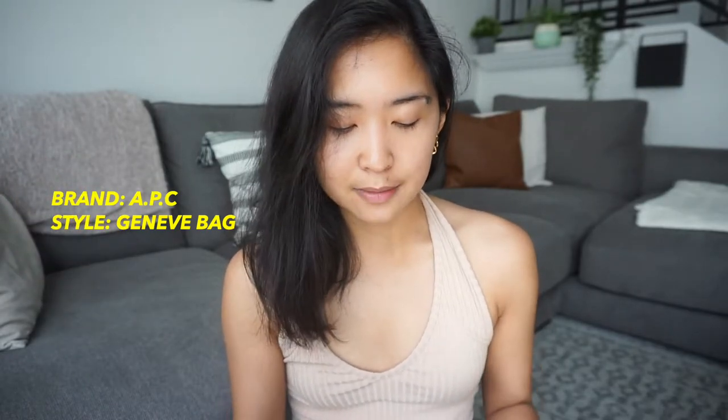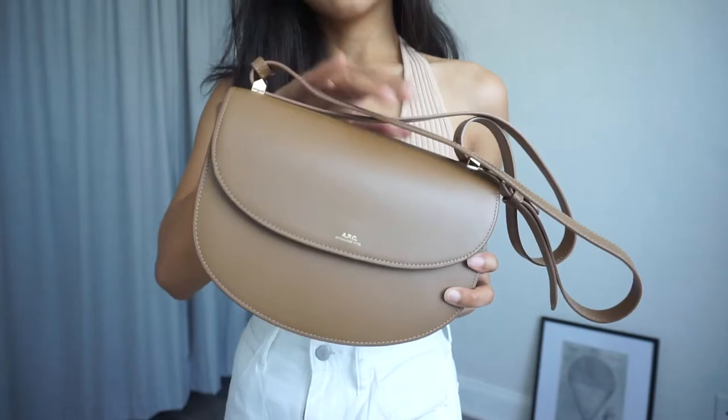So the first bag is going to be this APC bag. If you didn't already know, I'm a huge fan of APC — I actually did a review on the same style in a different color, so if you want to learn more about this particular item go ahead and check that out. This is the APC Genevieve in brown. I first purchased this specific item when I was visiting Paris about two years ago — I honestly just came across the brand walking around, walked into the store, and it just looked so beautiful. I really admire the quality and the design; it's very structured.